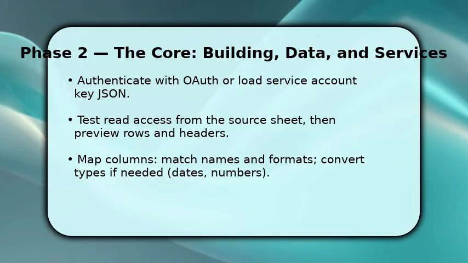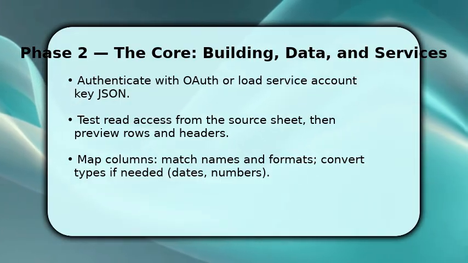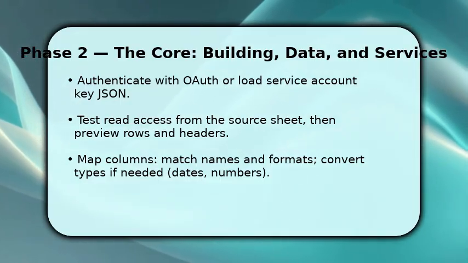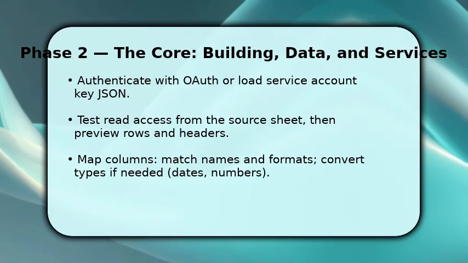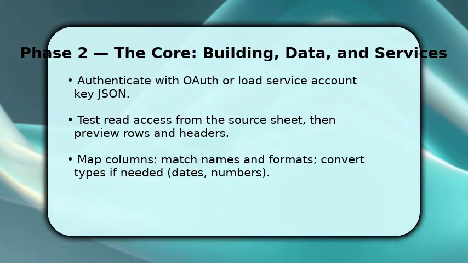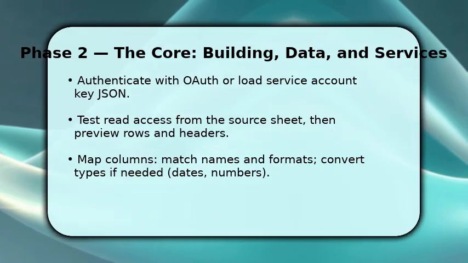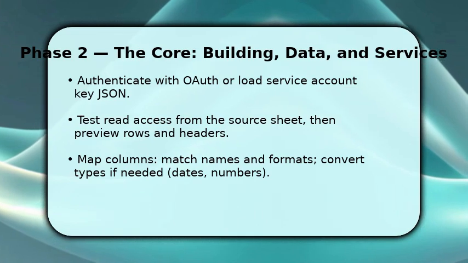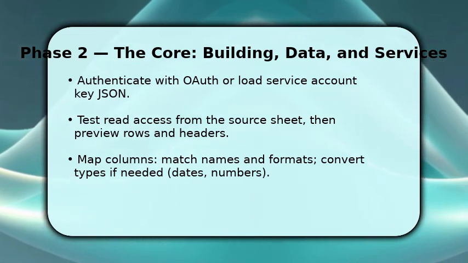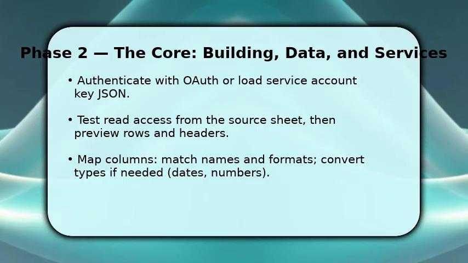Once done, match names, formats, and types, transform dates, numbers, and check for empty cells. Make sure to implement retries for rate limits and handle large ranges with pagination or batch reads, so the transfer remains reliable and fast. To finish, write to the destination sheet using batch update or spreadsheets.